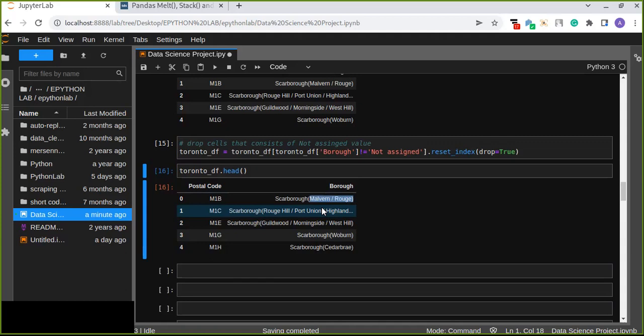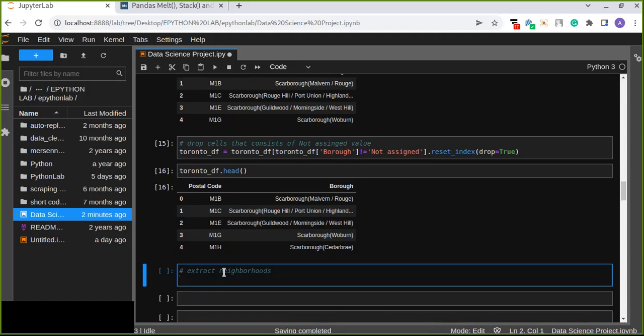Okay, in this case, we are going to use a regular expression to split the strings inside these brackets. We are going to extract neighborhoods. In this case, we are going to import a regular expression.